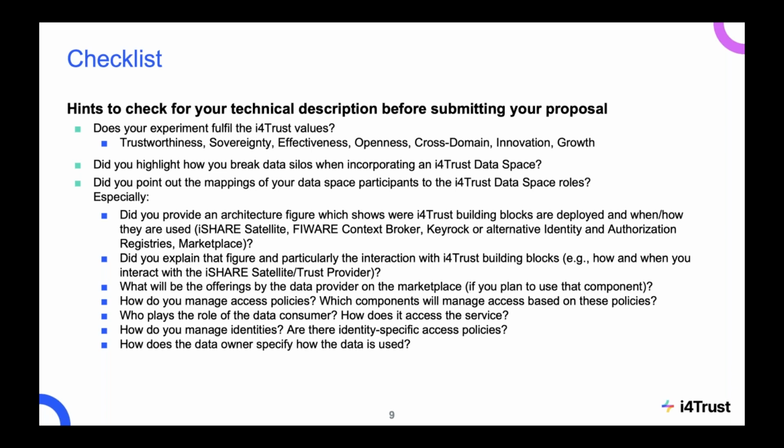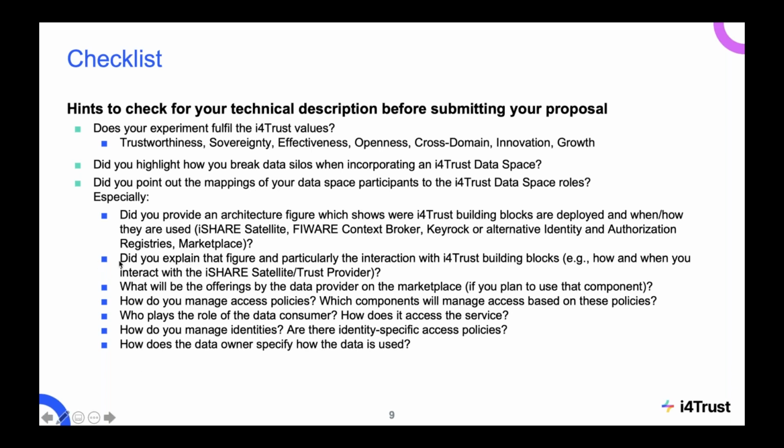First question would be, does your experiment actually fulfill the i4Trust values I presented in the beginning? So trustworthiness, sovereignty, effectiveness, openness, cross-domain, innovation, and growth. Then an important question you should ask yourself is, did you highlight in your description how you actually break data silos when incorporating an i4Trust data space? And coming to the different roles I presented before, did you point out the mappings of your data space participants to these different i4Trust data space roles?